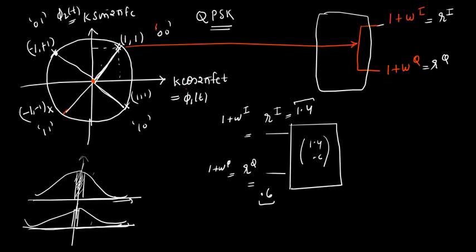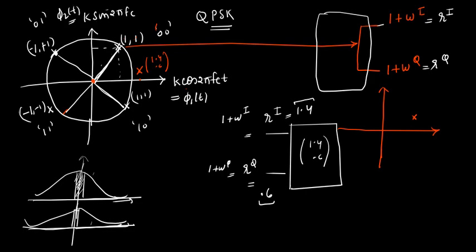Means 1.4 will lie somewhere here. This is 1, so 1.4 here, and 0.6 will be here, right? So your received signal, if you just draw geometrically, will lie here. Yes or no? You have transmitted this, you have received this. You can draw it geometrically for analytical purposes, and you can also draw the constellation diagram at the receiver. This is called the receiver constellation diagram, right?